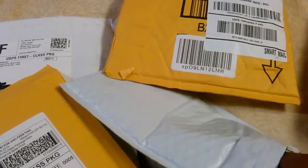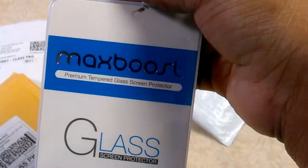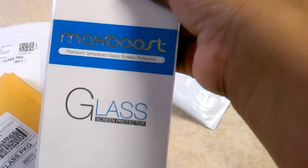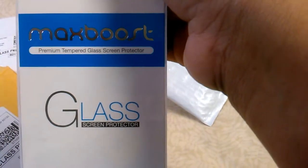These are packages I received. This one I think is Max BBC, and this one I think is Boost — the company I'll put down in the link box below. And this is for the iPhone 6 — the tempered glass screen protector — and I'm supposed to be doing a review on that one also.